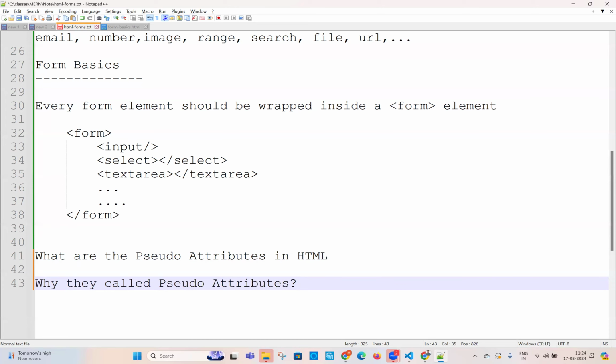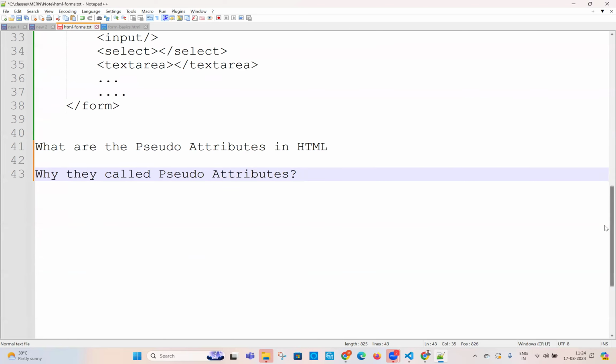HTML looks very easy, but when they ask interview questions, we are unable to answer. I know that. Write these questions, everything. At least you will be able to answer 10 questions. If I ask in HTML, at least you have to answer 5 questions. So these are the two questions you need to answer in Monday's session.